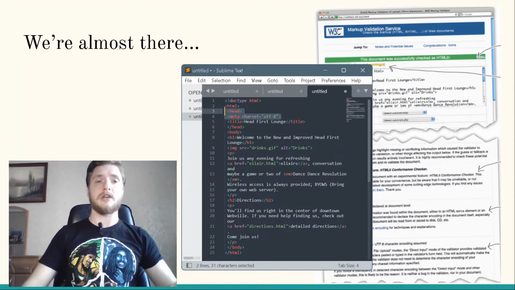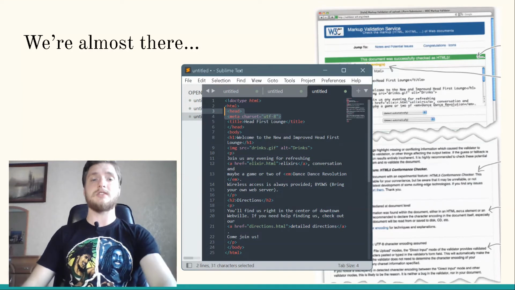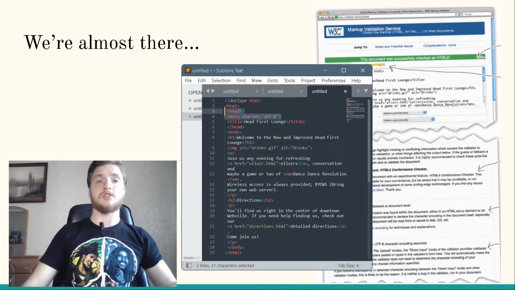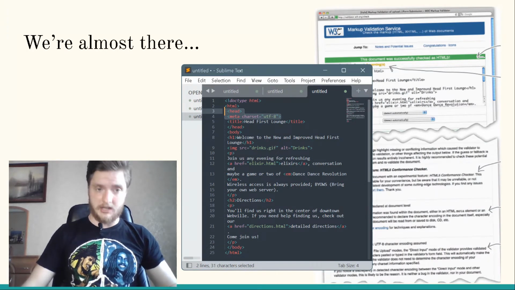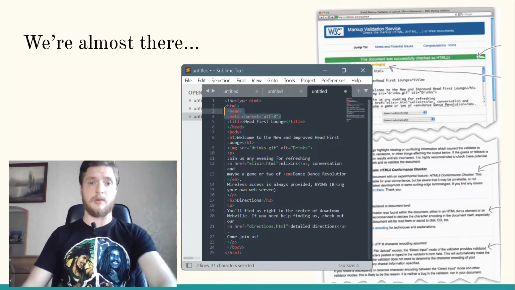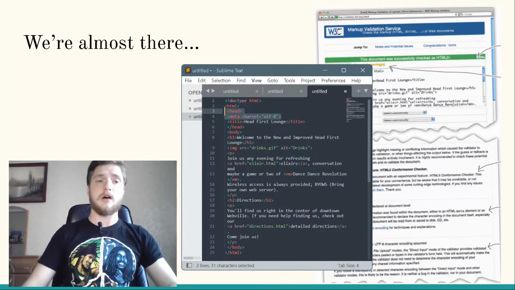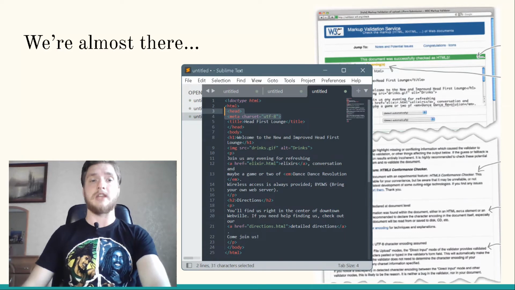Want to place another bet? Is this going to validate? First, make the changes to your long.html file, save it, and reload it into your browser. Once again, you won't notice any change, but the browsers will. Now let's see if it validates. Third time's the charm.